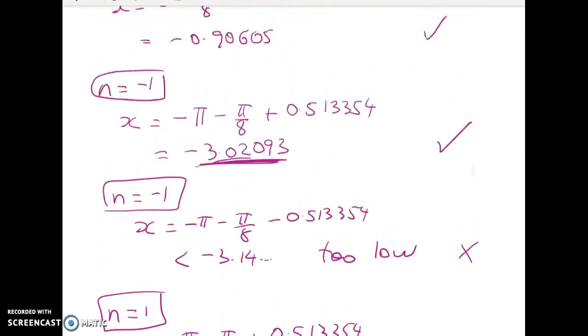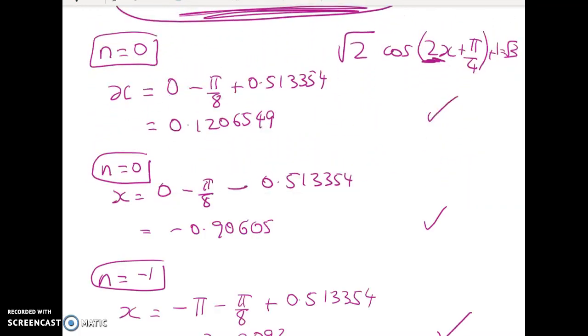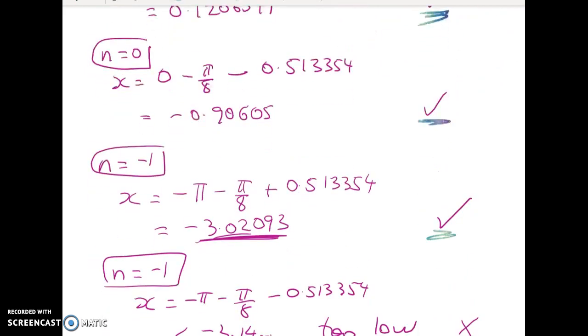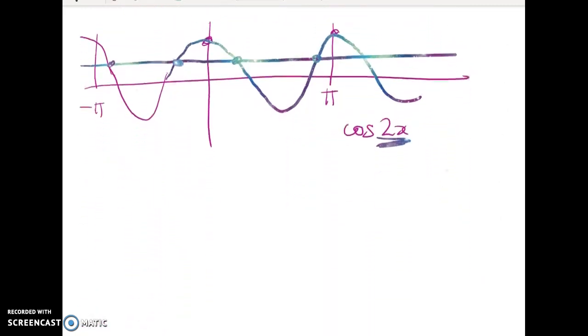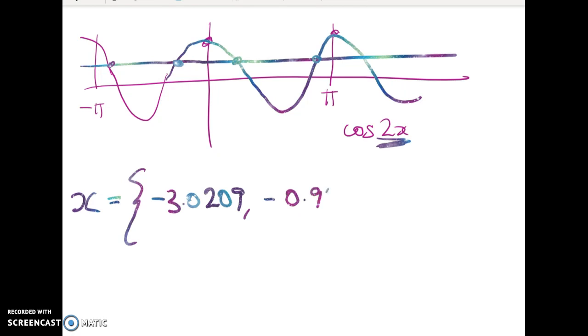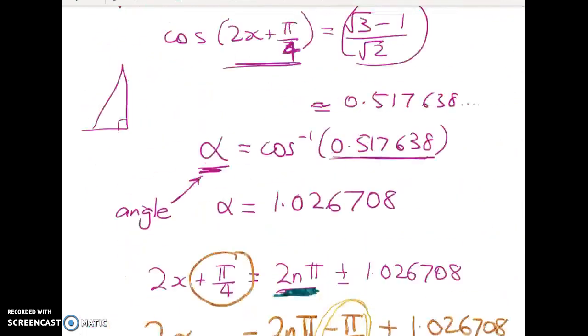So just checking back here one last time before I run out of time. Here's the first one, the second one, the third one, and the fourth one. But even by my standards, that's a really big mess. So what we're going to do at the end is we're going to write them nicely in a set. And we're going to say x is equal to, we do some nice curly brackets, and we're going to put them in order. So negative 3.0209, negative 0.9061, 0.12065, and then the last one is 2.2355. So there you go. Those are the values that make John's equation true. So it's not always true, it's sometimes true.